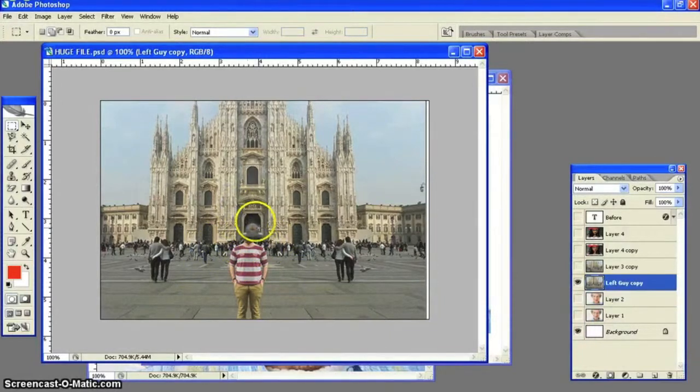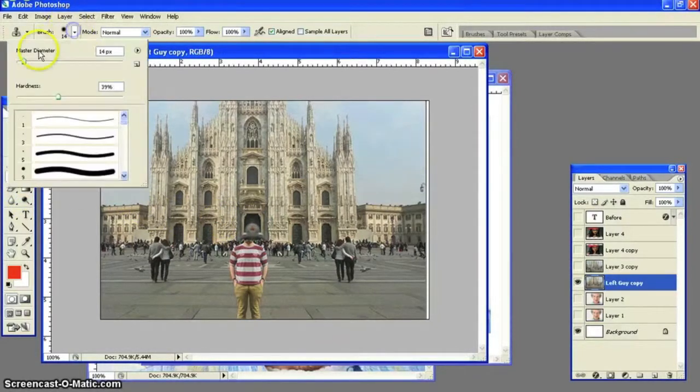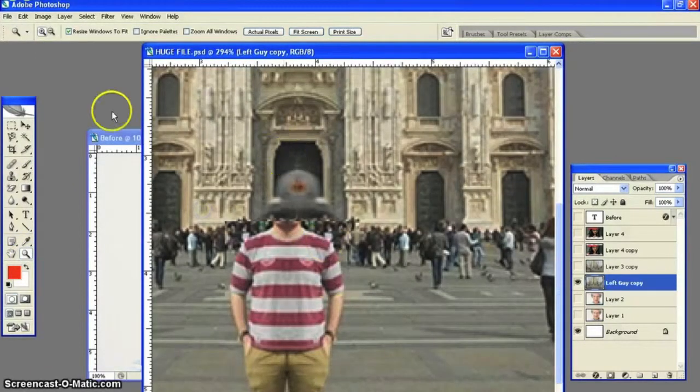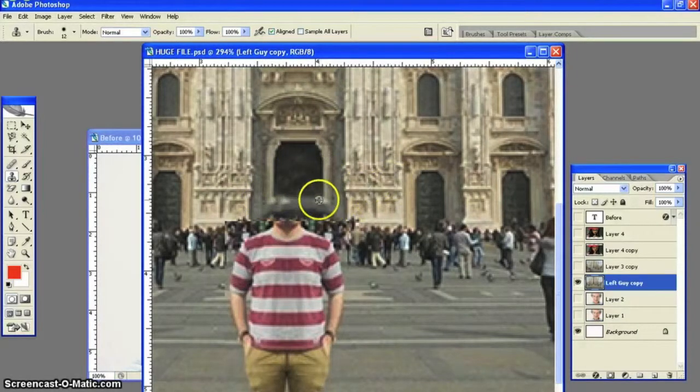Now it's all one layer. The last problem is the bird — it's still in the window. We're going to take the cloning tool, which is the stamp on the left-hand side. Zoom in, click the cloning tool with your brush size down, and when you hold down Alt you will get a crosshairs. Pat over each part of the bird, trying to match it up. The windowsill is the tough part — it's very finicky, but try to match it up and dot it in.